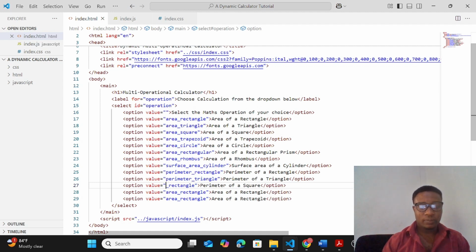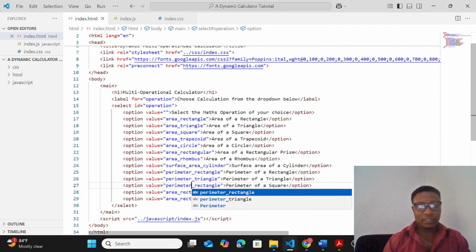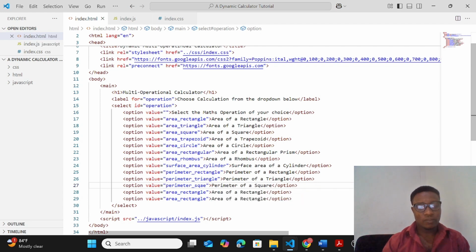So perimeter square. Circumference. Circle.